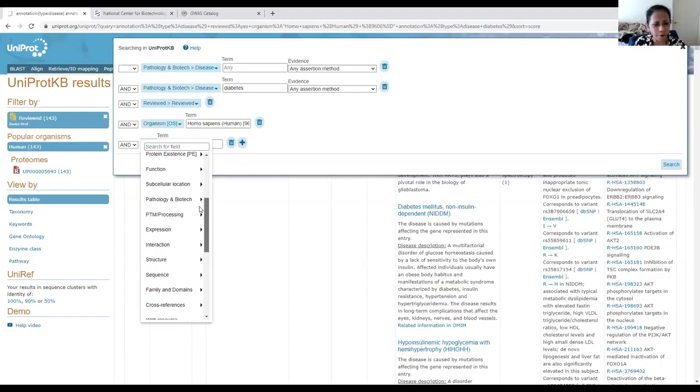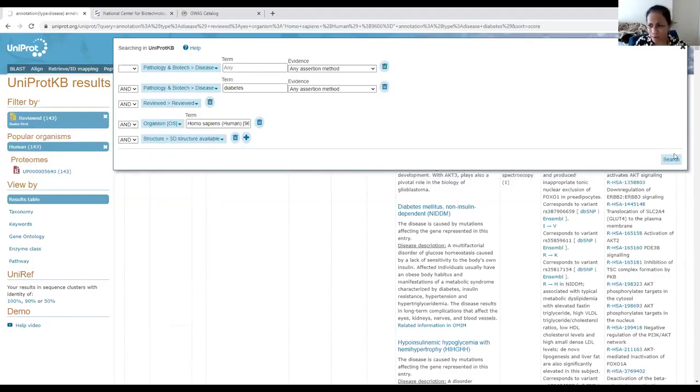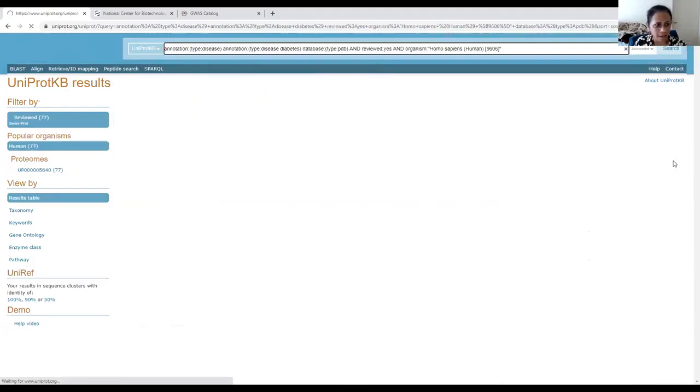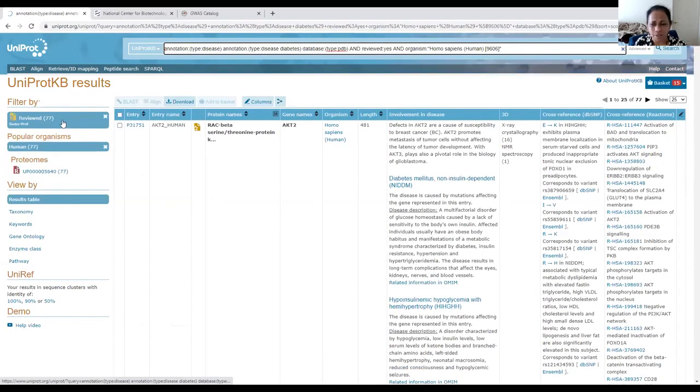So which keyword would you actually use to see if any of these 143 entries have, yes, Michelle, correct, structure. And I want to say 3D structure available, because I just don't want a secondary structure, right? So 3D structure available. And now you click on search. Wow, 150% of those actually have a three-dimensional structure, which means we can actually do a lot with them, right? So fantastic, you guys are amazing, right?